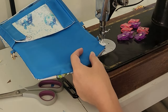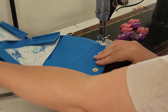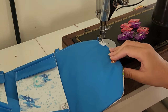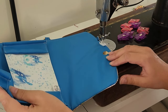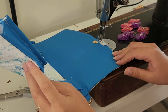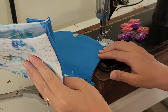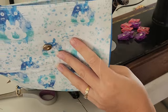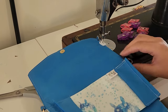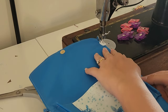Now as we top stitch, I do like to hand crank a fair bit. The reason being is I like to go slow and make sure that I am getting this right, because top stitching, yes, it holds everything in place, but it also is quite decorative if done nicely. So I just want to make sure that I'm doing it as nicely as I can. And sometimes that means taking my time and hand cranking my way through it.